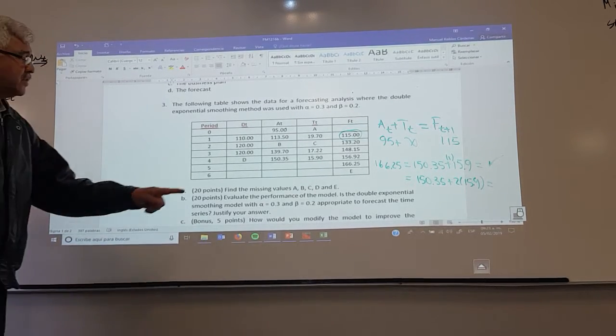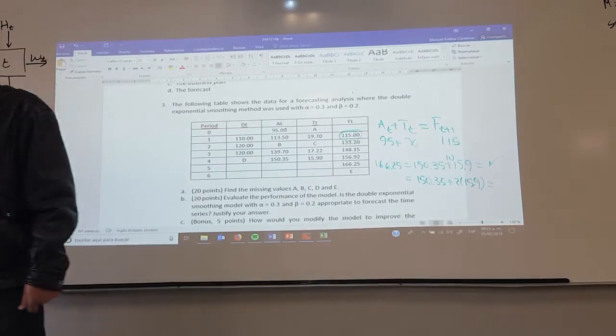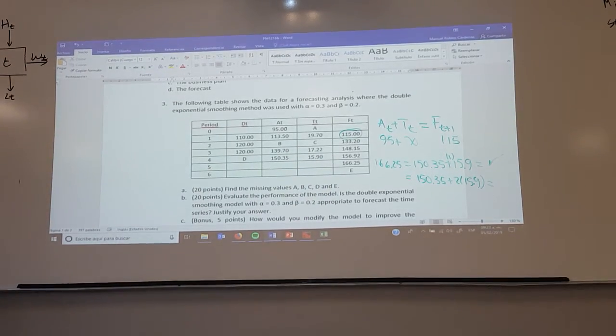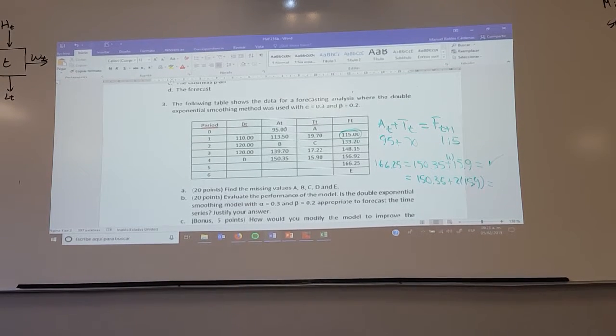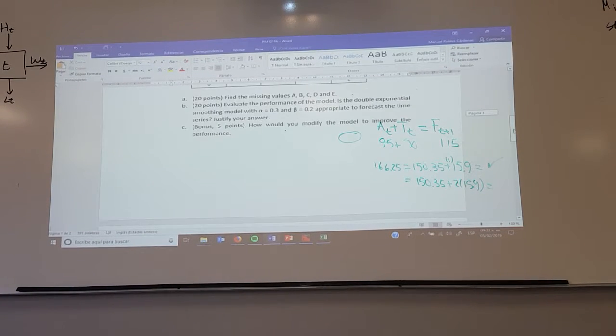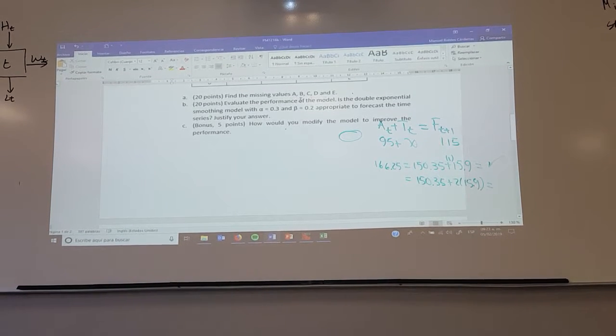And how do you answer this and this? With the formulas. Try to find x, given that we know some other values. Because I didn't want to solve that problem, I wanted to solve in x. But do you have any questions about this? Because this is forecasting and we saw this. You can find the missing values. Can you evaluate the performance of the model?